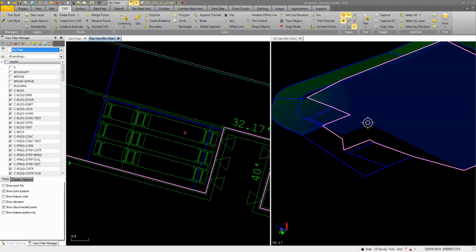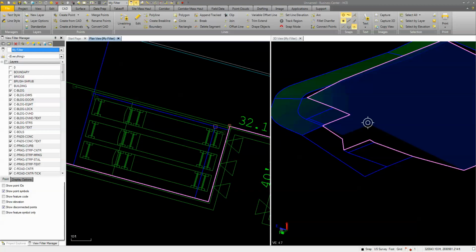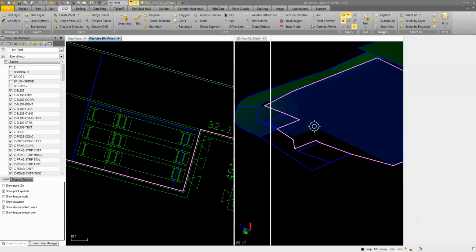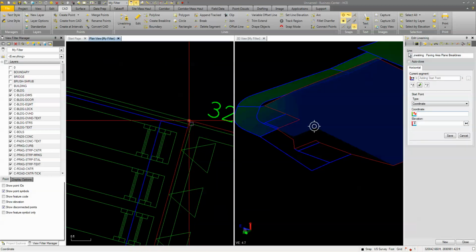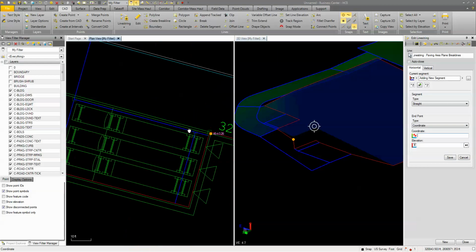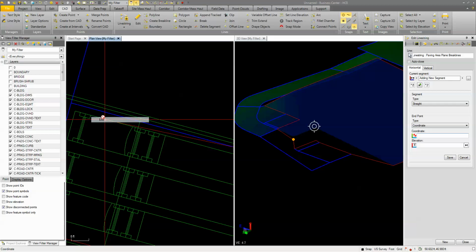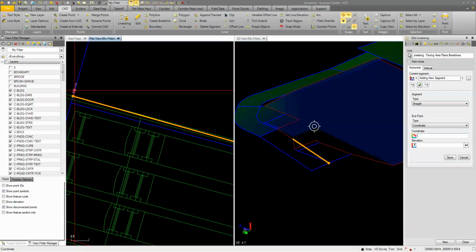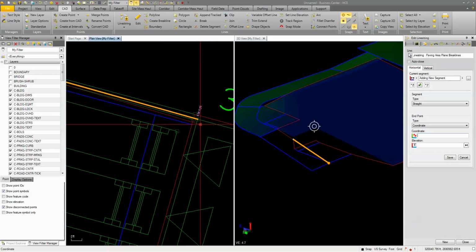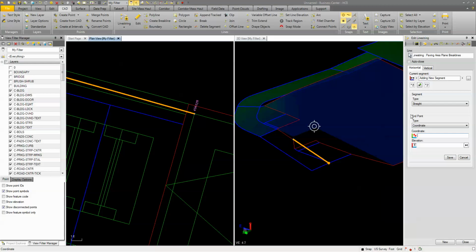So next, we need to put another line through here. So we're going to do another line string, and we will go from this corner here, and the elevation would be that point there, and then we're going to draw that to the end of that point there. Okay. Looks like we actually picked the wrong starting point, so let's go back to the starting point here.